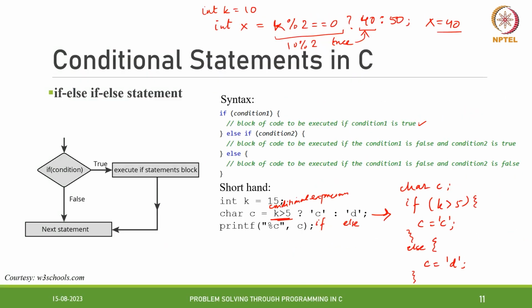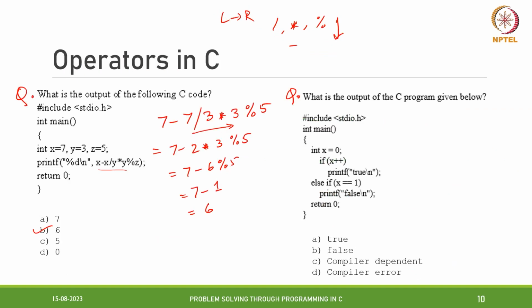Alright, now I can go back to this question, but it is quite similar to the one that we saw earlier. So x equals 0. Now inside this if statement I am doing x plus plus, that is a postfix increment. If you remember what postfix increment is, the other operation will happen, then the increment will happen. Now that means I am evaluating here if of 0. And what is if of 0? This is false, right?